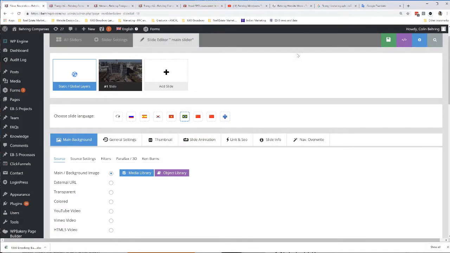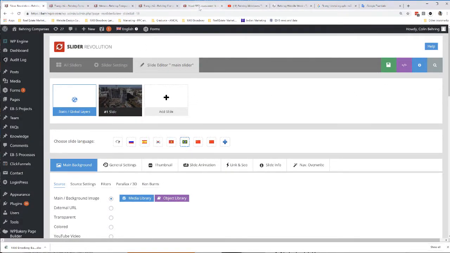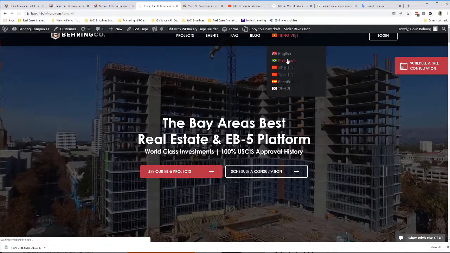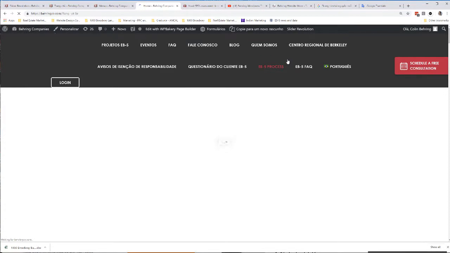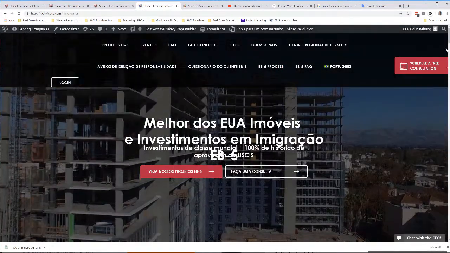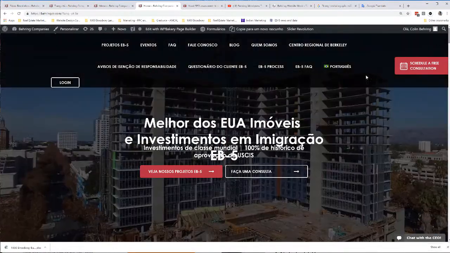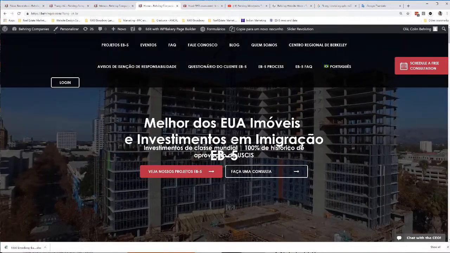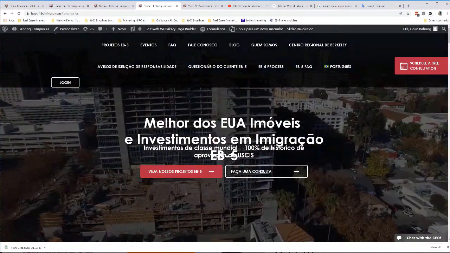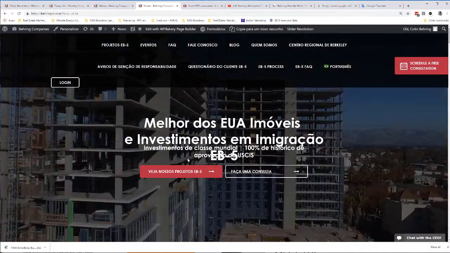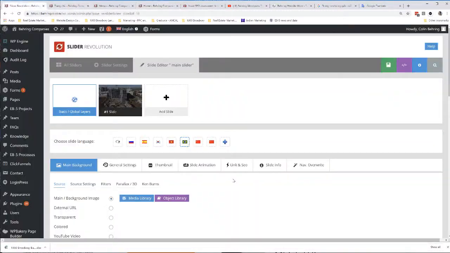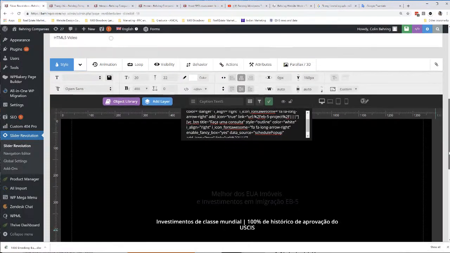And let's take a look and see how the Brazilian translation turns out. See if we got it correct. And if we go to the Portuguese version of the home page, the menu is definitely messed up, but the translation on this seems to have worked out just fine. The issue, this title is a little long, so it's actually having a wrap text issue where these two lines are running into each other. So let's just take a look and see if we can take care of that item quickly.